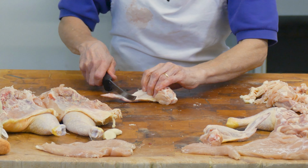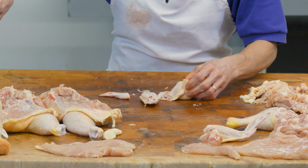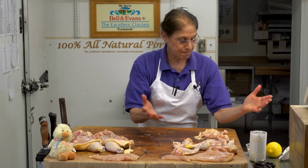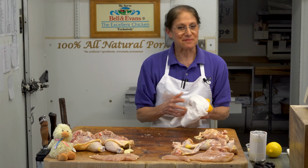And the wing, you find the joint at the wingtip, remove that, and you find the joint, and you've split your wingtip and your wing. And there you have it. Pretty simple, pretty easy. Hopefully I made it look easy.